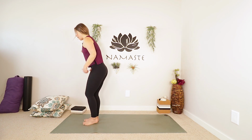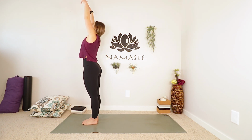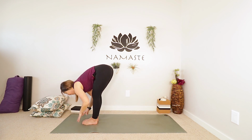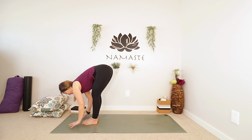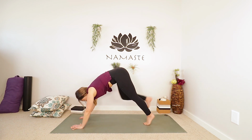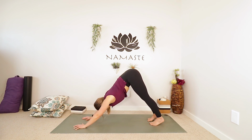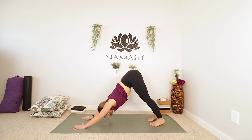Walking your feet back in. Take a nice shoulder roll. And an inhale as you reach up. Exhale, folding forwards. Inhale, halfway. Exhale, plant your hands, step back, downward facing dog. Hips nice and high, let your head be heavy. Just a moment here.